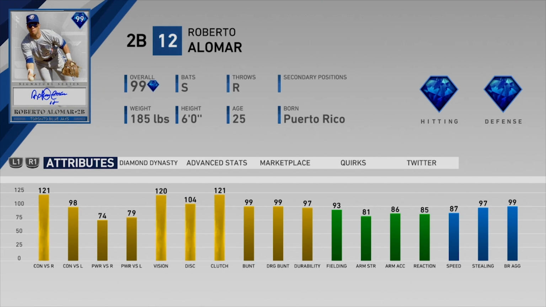93 fielding. In my opinion, he's the best fielding second baseman in the game. Just gets great animations. He's so good at turning double plays. Like, if it's hit on the ground, he gets it for a double play. He's got great arm strength to get it over there. He's got great range and reaction. He's got good speed, switch hitting. Just such a good second baseman card this year. He comes in at the number 5 spot. Congratulations to Roberto Alomar coming in at the number 5 spot.